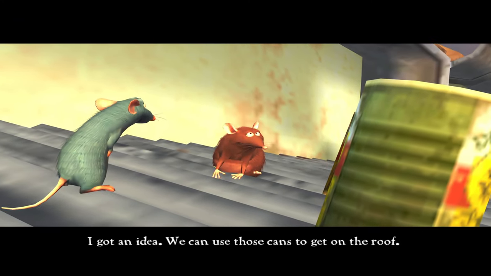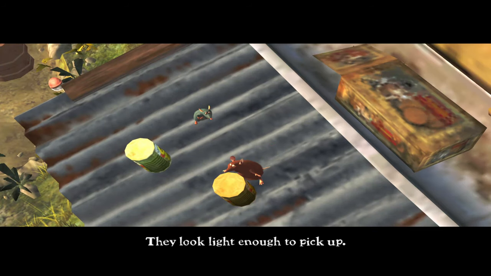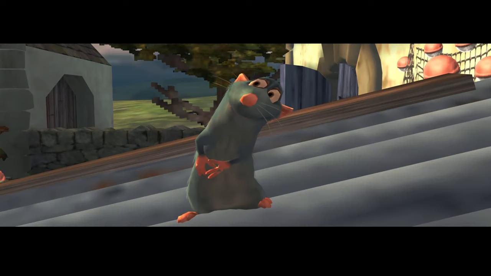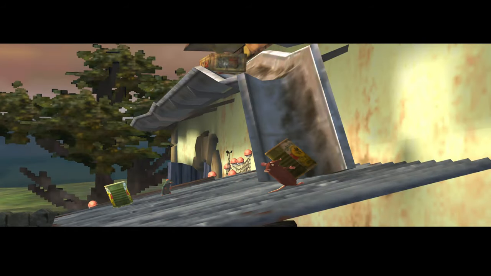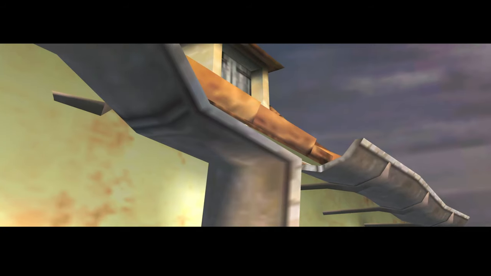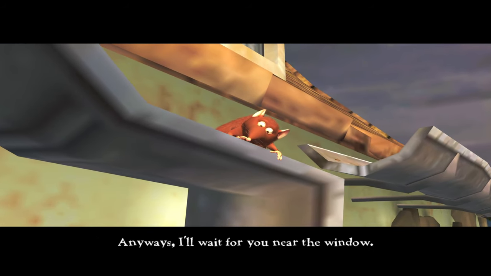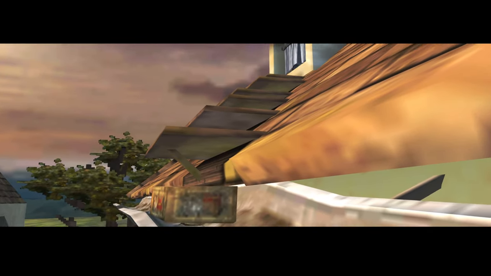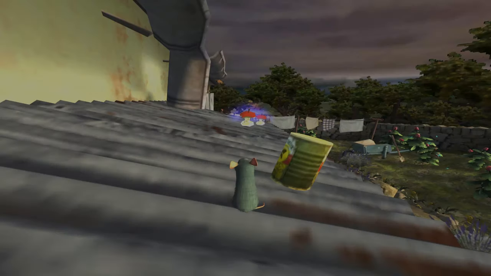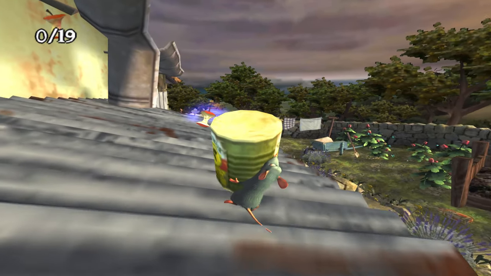I got an idea. We can use those cans to get on the roof. They look light enough to pick up. I mean, right now this game looks very linear, but... Wait a minute. I'm usually the one with the great ideas. Not too bad. You mean all the great ideas that get me in trouble? Wow. Anyways, I'll wait for you near the window. You sure are snippy for a rat that seems to have trouble moving. Very well, then.